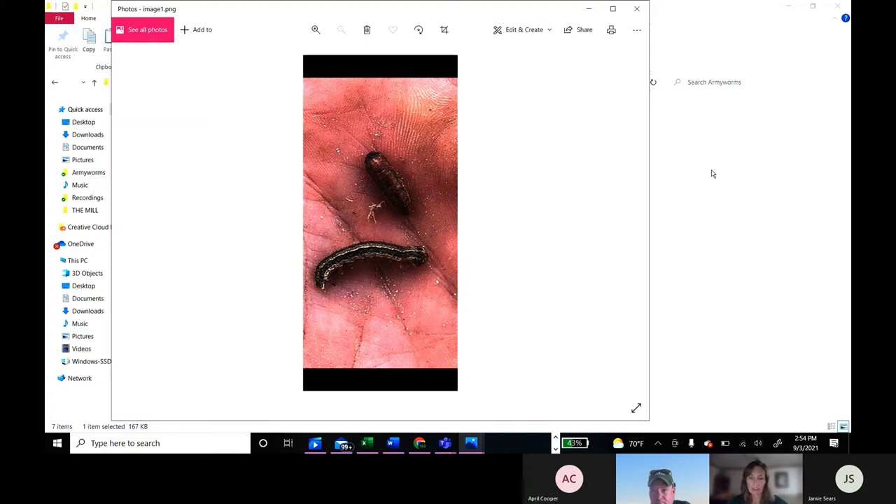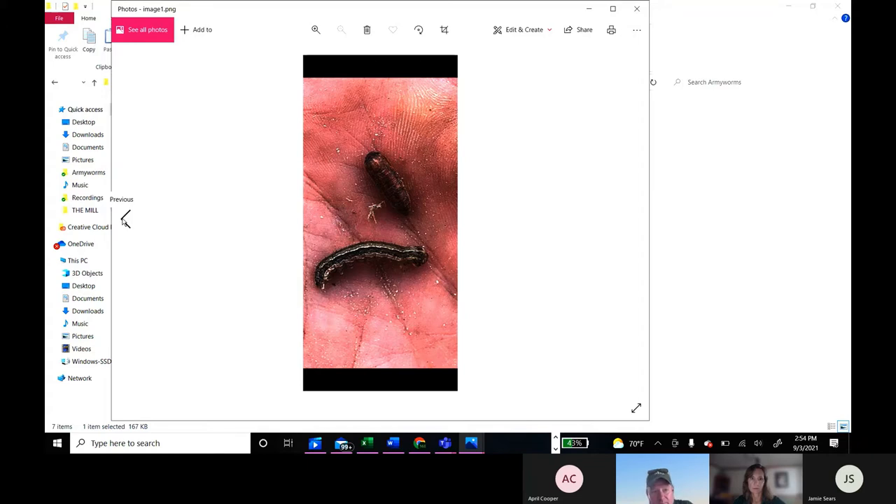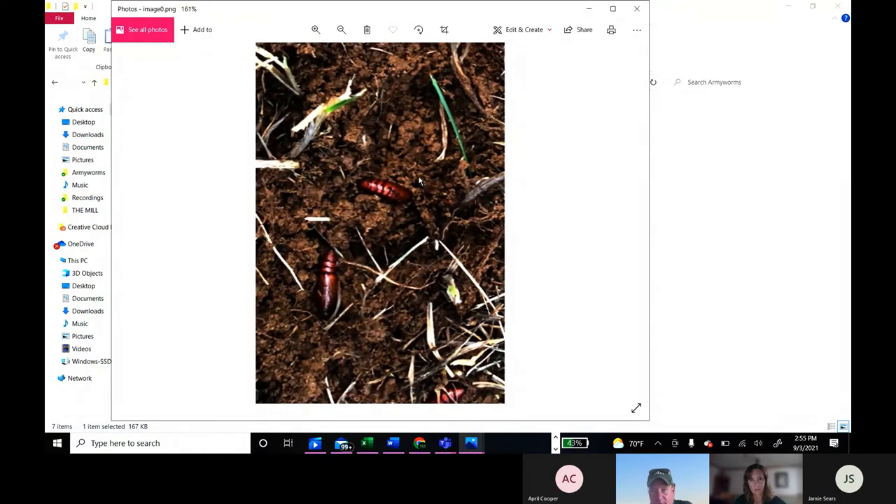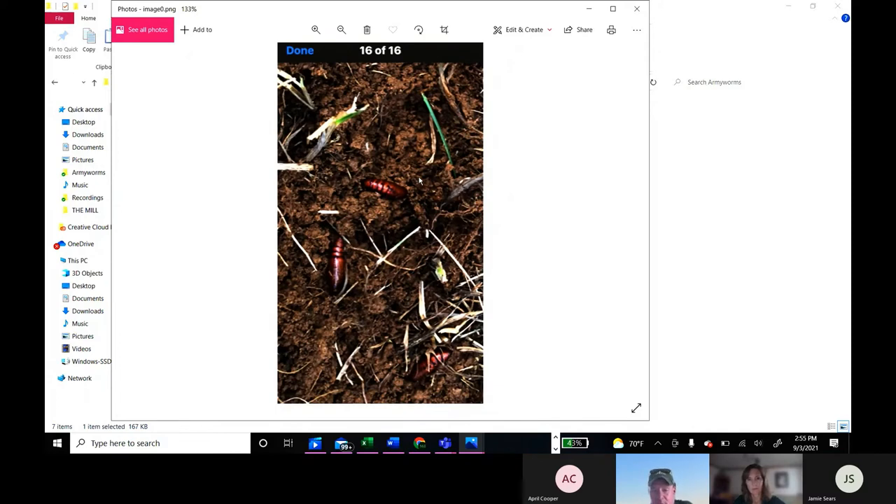The first sign is going to be brown patches. If you see a brown patch in your yard, consider that armyworms could be the cause, or it could be a fungal issue. The easiest way to check is, number one, look down where the soil meets the turf — you might see brown little pupas, or if they're full-size worms, they can be up to over an inch long. If you don't see any and it's during the day, the best time to check is right around the evening: get a half gallon or a gallon of soapy water, pour it in the spot. They do not like that — they will come wiggling out of the ground. Then you'll know you have armyworms and can still control it, but you have to be fast. A matter of days, they can take out acres.